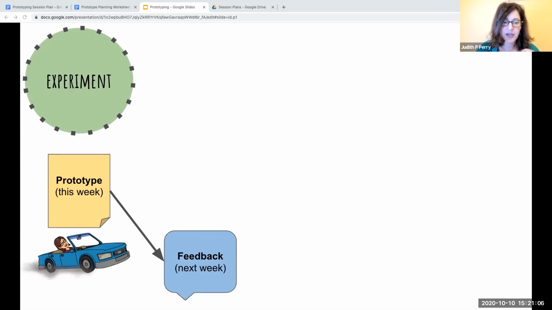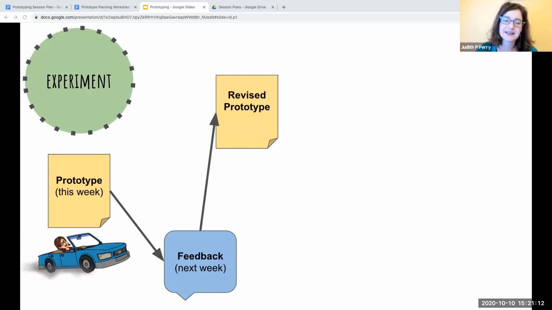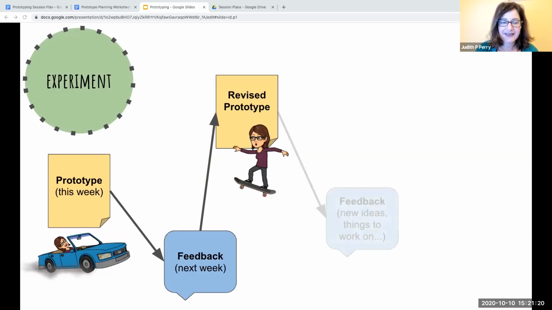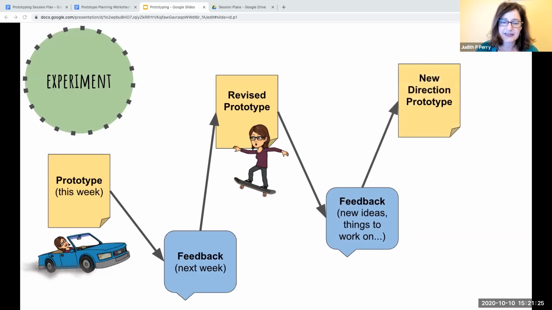And remember, this is a cycle that's going to iterate over time. So then you'll make another revised prototype, taking some of that feedback, and it might look a little different from your first one. Maybe it shares some qualities, but perhaps you've had to rethink that. And then you'll get feedback again, and eventually you'll get to those new ideas that perhaps you never dreamed of at the beginning of your process. So that failure, that feedback, is your friend, and you want to get cozy with it and be kind and curious with yourself.